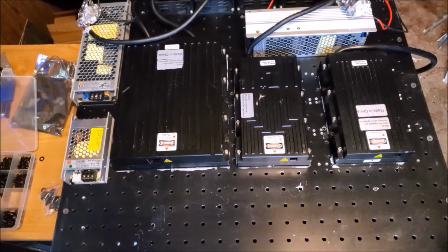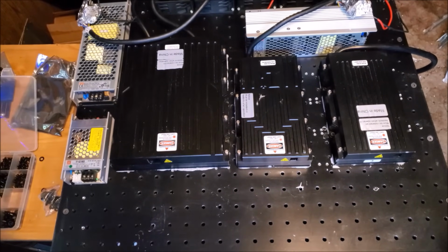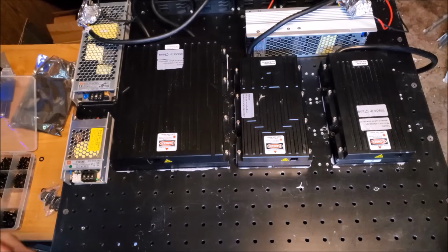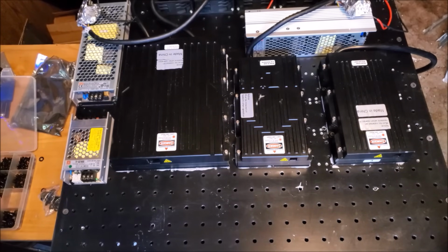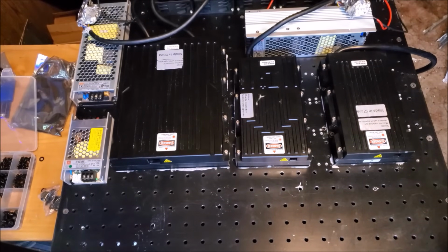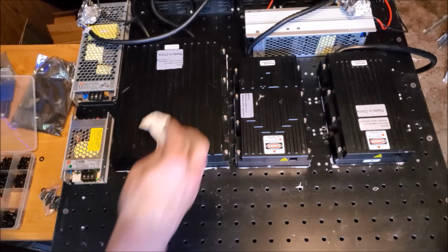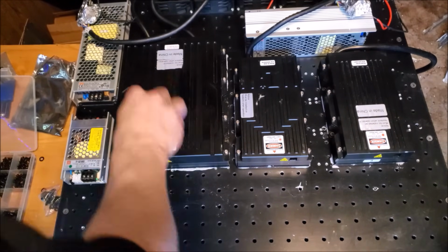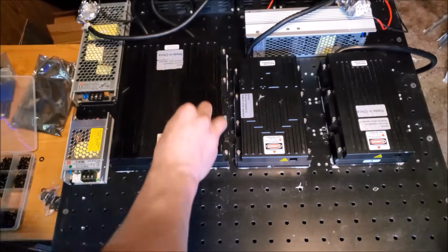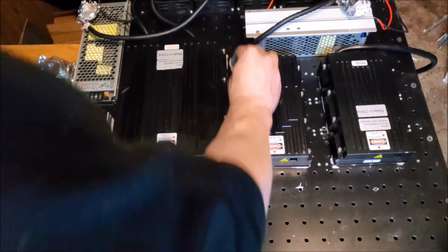And of course, after the laser warms up and we run it for a little while, go around and screw those screws down a little bit more. As I said earlier in the video, when the thermal paste is warm, it becomes thinner, less viscous, and we can often get a quarter turn to a half a turn more on each one of those screws. So let that sit for a while.